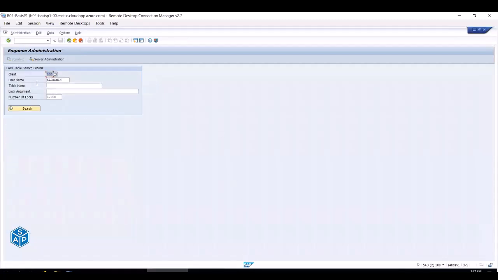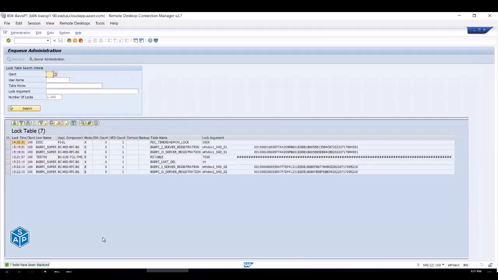Now if you come over here, if you check for this user, now this is for the SAP admin user. Delete this user to check for all the users. If you want to check for all the clients, you can delete the client also. Now you can click on search. It will search for all the logs which have been maintained in the system. So now see, you can see the log for the test user. Can you see the log for the test user? What is the log related to?